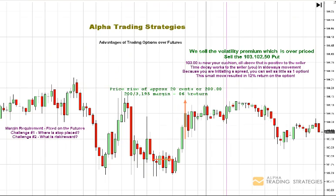Okay, we're going to divide this into several videos because we want to take our time and really explain this. Okay, so we're looking at a chart here, and what are the advantages of trading the options over the futures or the stocks? Most traders day trade the ES. That's their play. Okay. So what Isometry does is it takes the alpha matrix, PVSA, understanding the 12 bar types as well as the sequence of professional money.